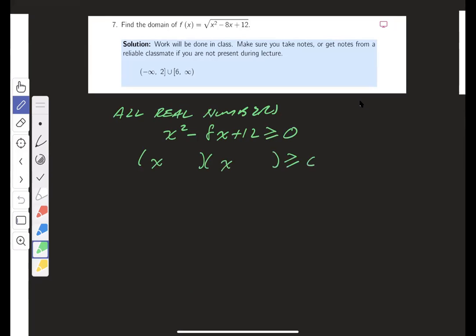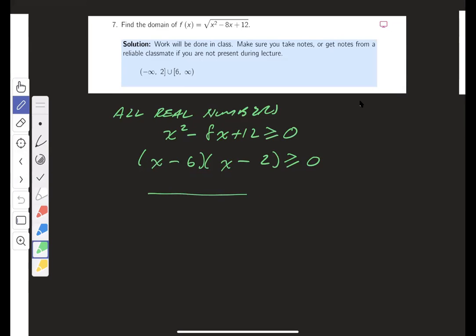Again, if you can't do this, you probably shouldn't be in this section. You should probably go back to the section that we did initially, which is the quadratic inequality. It was new, I know that. So I'm going to say 2 and 6, minus, minus. Let's see if that works. You get x squared, you do get minus 8x, and you do get plus 12.